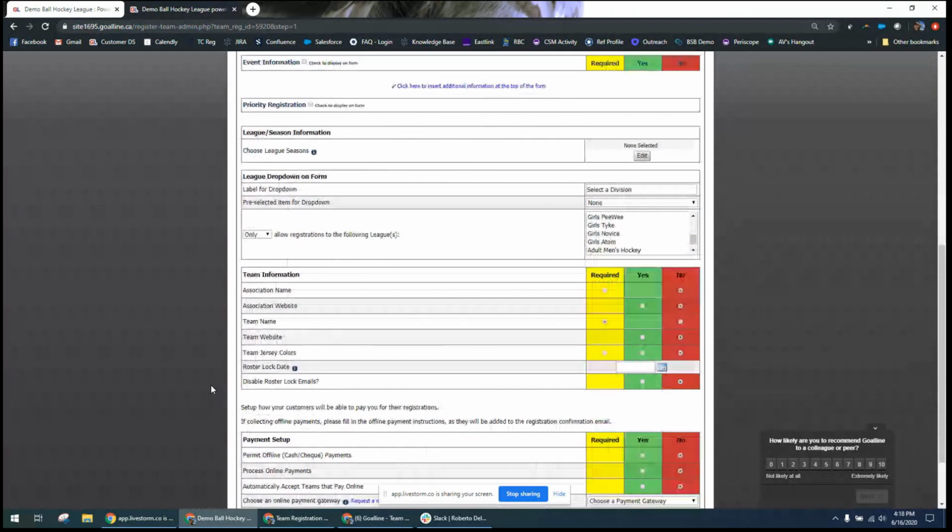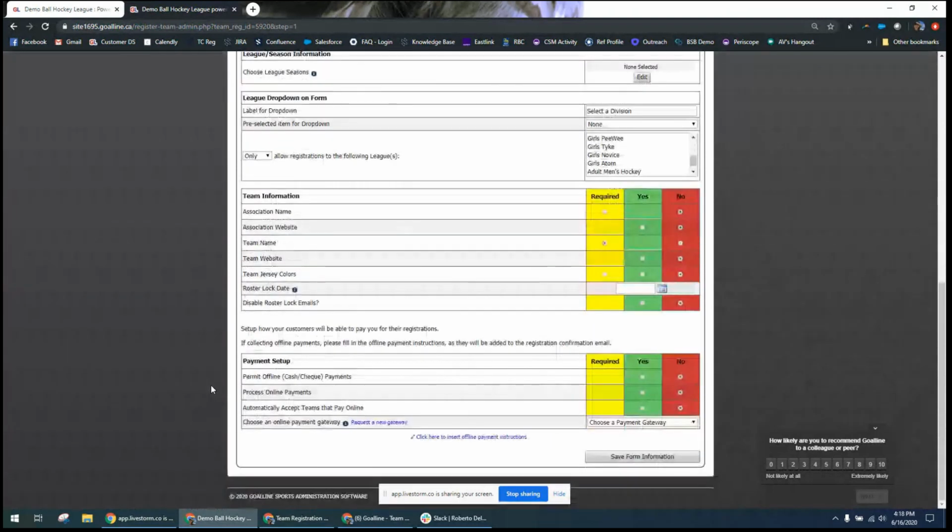The team information that you're going to be collecting is obviously going to be, they have to select a division. They can't register without selecting a division. They also have to provide you with the team name. Other than that, you can set some of the information to be collected as required, and in some cases it can't be required. For example, their website, you can't require them to provide you a website, but you could allow them to provide it to you. If you need their association, like what club or association do they belong to, you can also ask for that. But the team name is obviously the most important option here.